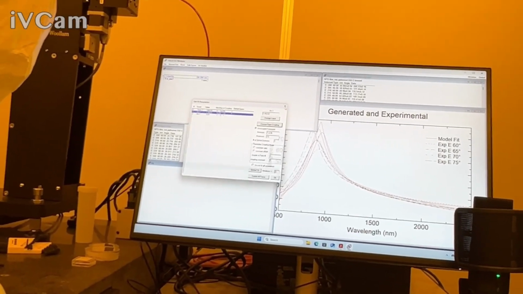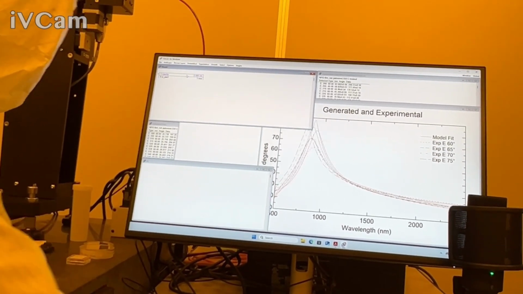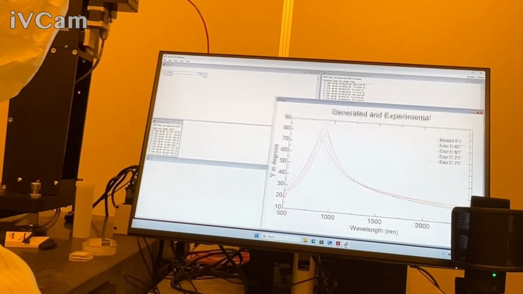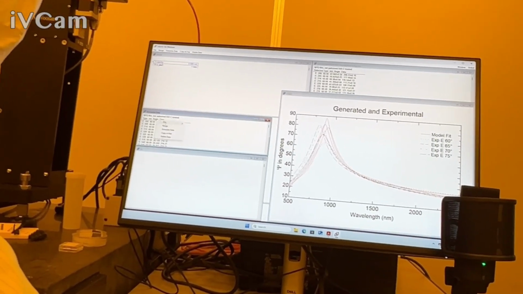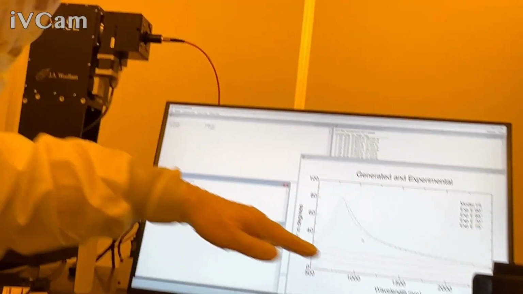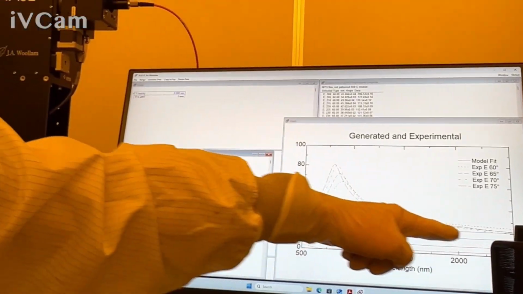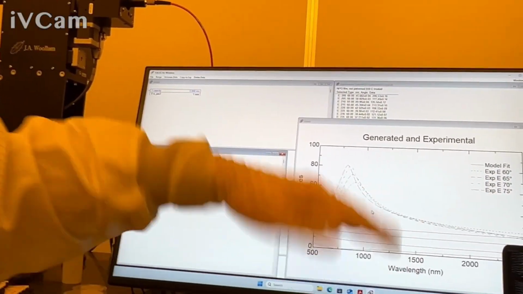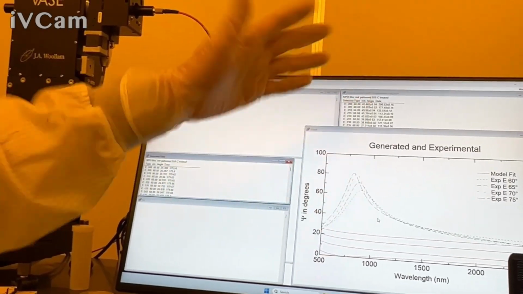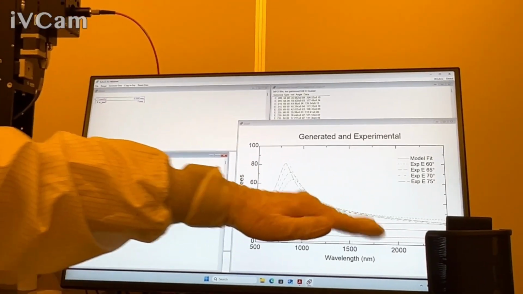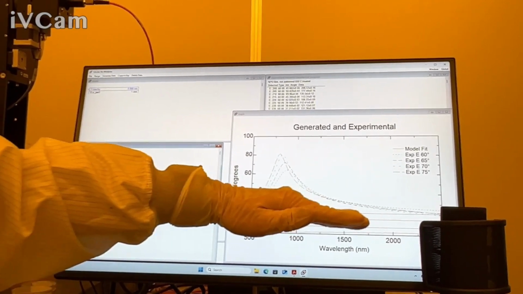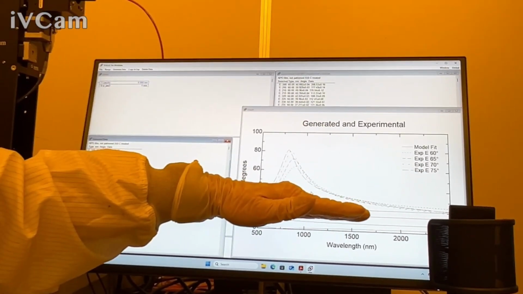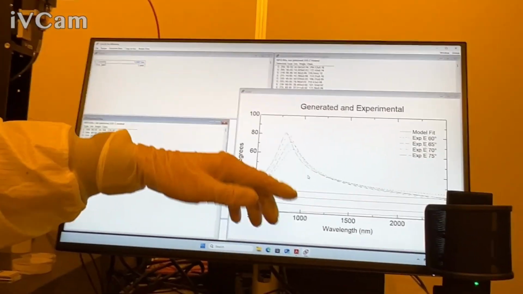So if I were to set my film thickness back to 0 for a second and just generate, let's just do that so it kind of stays there. If I just generate now, if we had a lot of interference oscillations, you can kind of see these envelopes here. It depends on if you're above or below Brewster angle and if your film's higher or lower index. But in general, one of these envelopes sets the refractive index of the substrate if you just have a single layer transparent film on it.